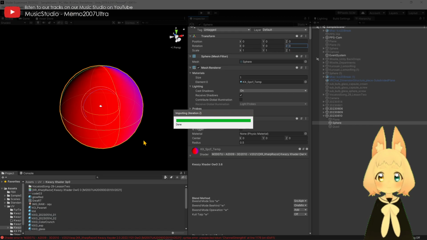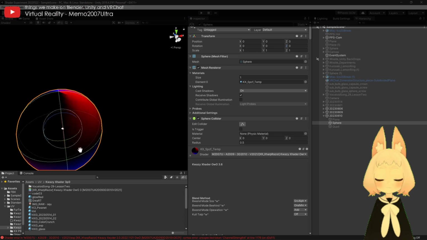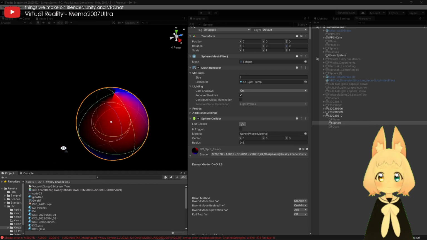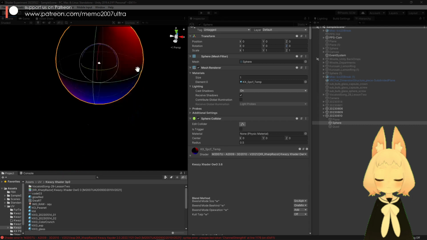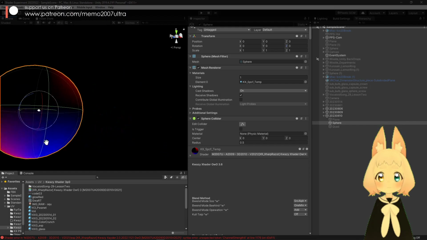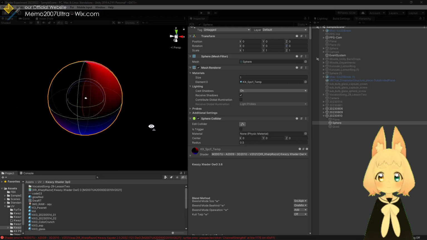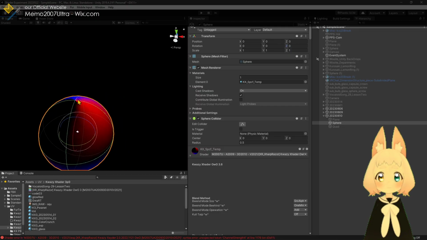Oh wait, we're going to have weird colorful stuff going on over here if we were to use bi-tangent. Oh, what's going on? So, bi-tangent.